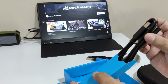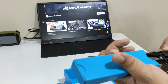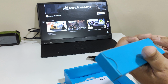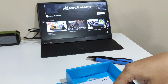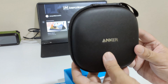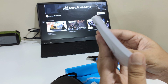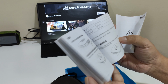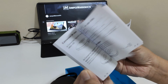So there you go. This is a data cable, and I have a lot of USB-C cables lying around at the house, but they're not all data cables. So I try to take mental notes of which USB-C cables are the data cable ones. Now here is the case that I was talking about, but before that, let's take a look at the manual. The manual is pretty thick, and I was surprised. I didn't think that I would need to use a manual, and to see a manual so thick, that's really something. But it turns out that it has different languages.